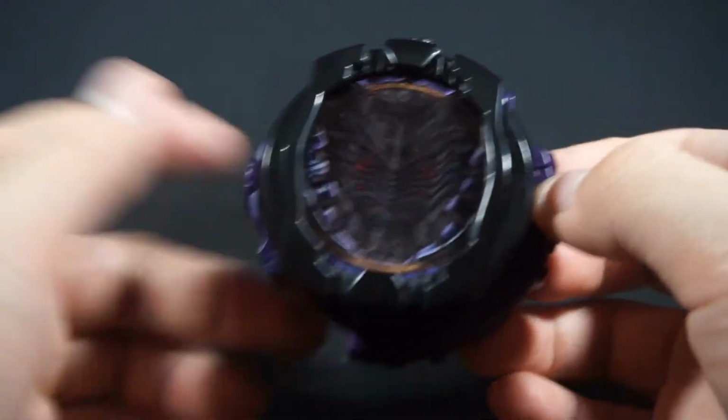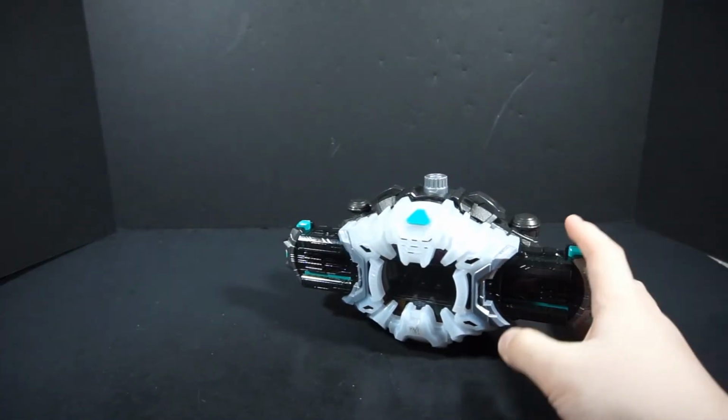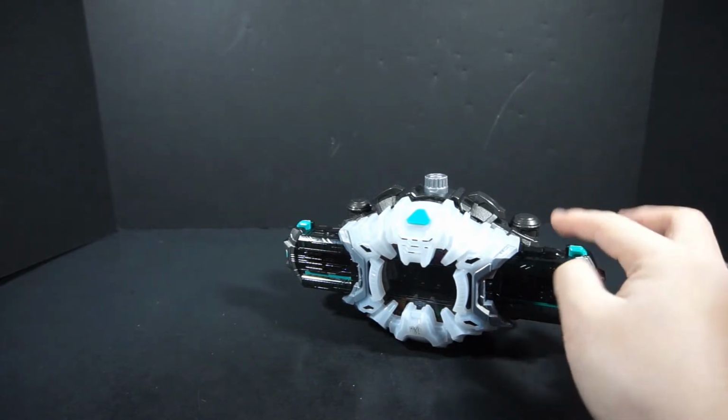So let's get the Jiku driver. Here's the Jiku driver with no ride watch, because I haven't dealt with the transformation ride watch in a while.